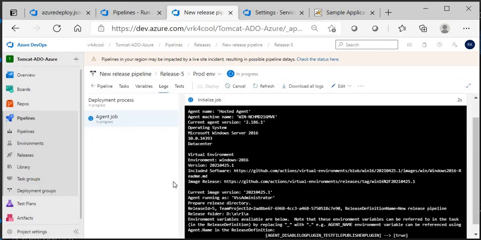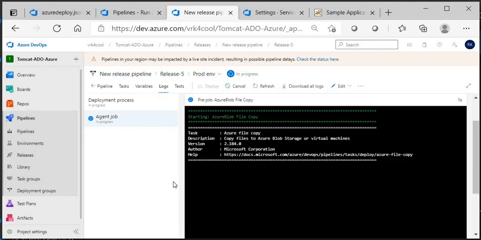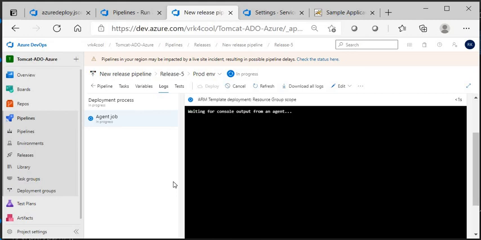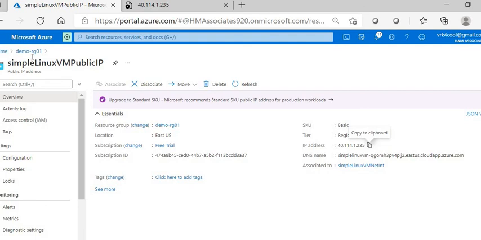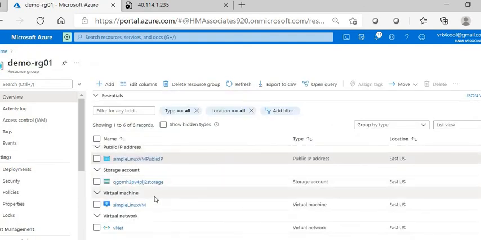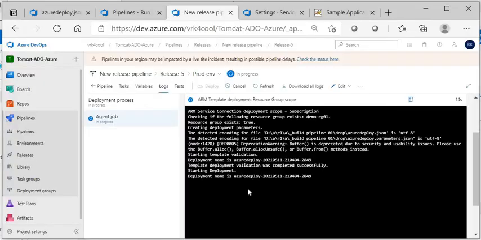So the agent has been assigned. It is downloading the artifact. Now the ARM template deployment is happening, so all these things are being deployed. You would not be facing any error.